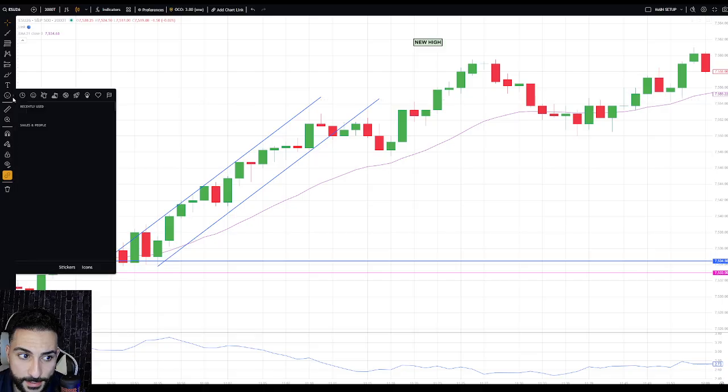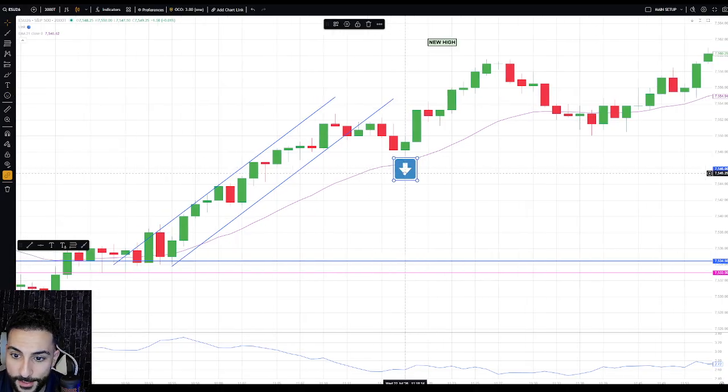This would be the second entry long here. Now the issue is we're not even at the EMA. Now a lot of you guys might wonder what's so important about the EMA. Well, if price doesn't test the EMA, there's a good chance it will, right? It's almost like a magnet, and price likes to get drawn to it. And usually, what we want to see is a rejection, and for the bears to get bought out, right?